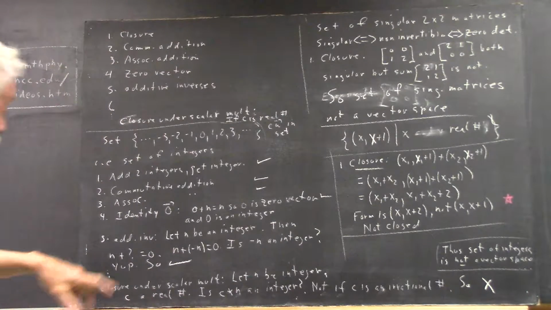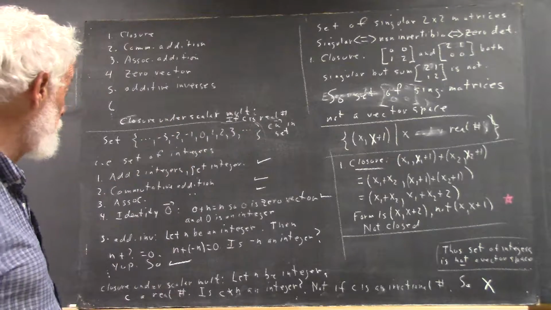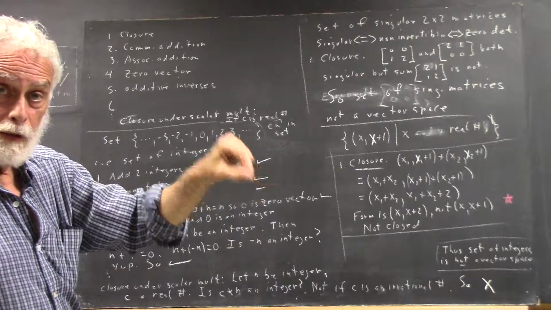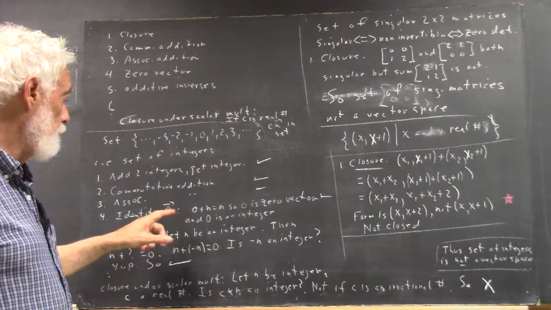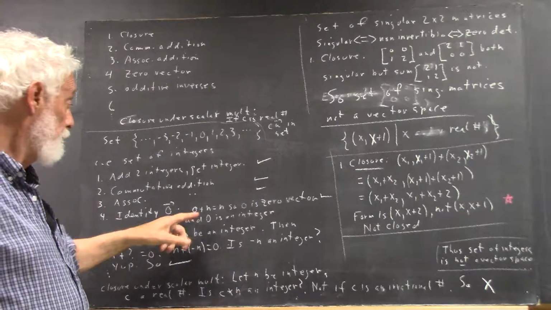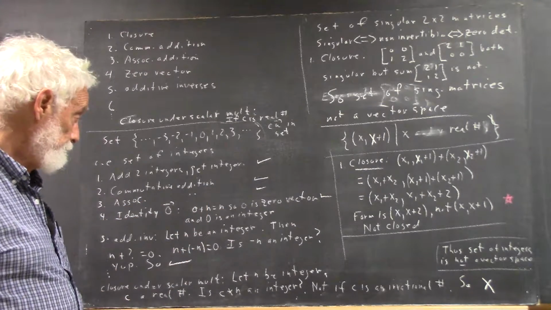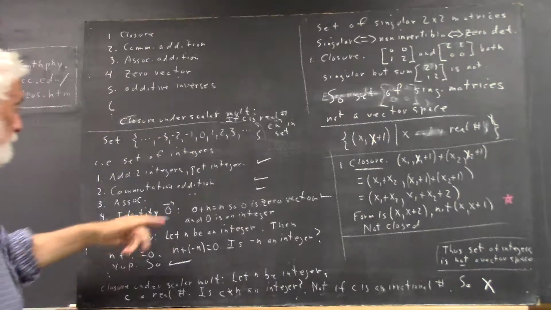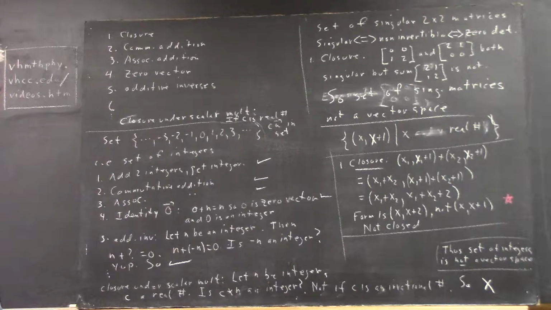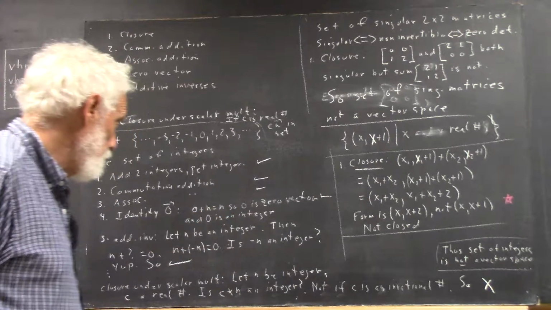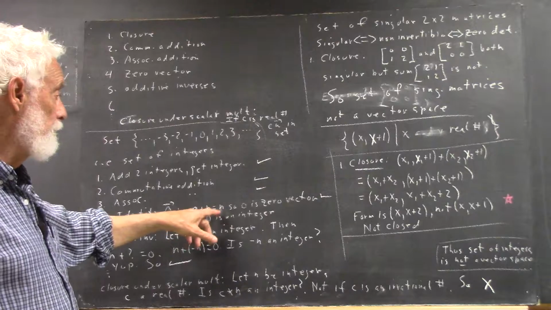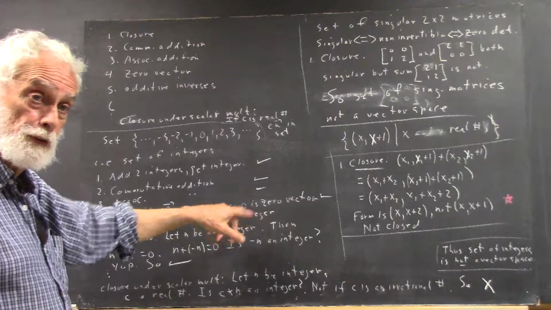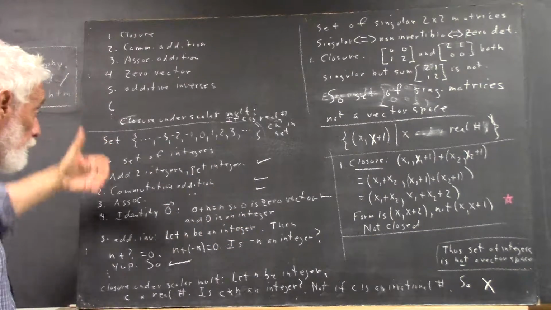The identity, our zero vector for addition on integers, that is the zero vector is the vector that could be added to any other to get that other vector. And clearly the zero vector would be the integer 0. 0 plus n equals n. And we should also say that n plus 0 equals n, but since the thing is commutative, that's implicit. But that really does kind of need to be stated. So 0 plus n is n, so 0 is a zero vector, and 0 is an integer, so the zero vector is in your vector space.